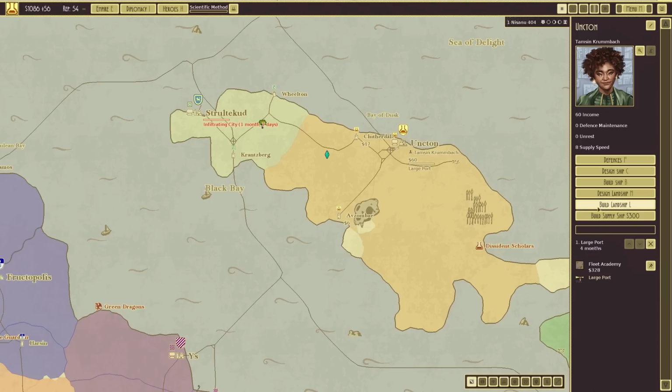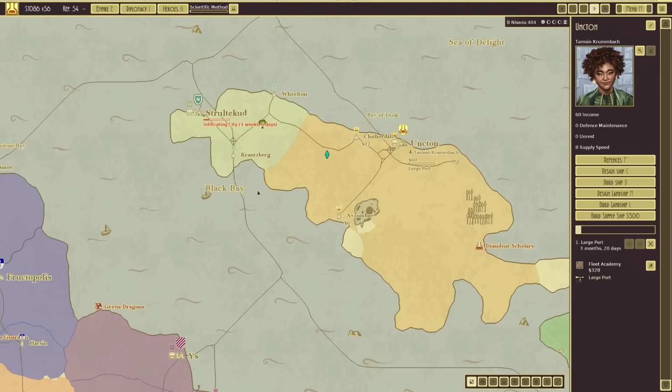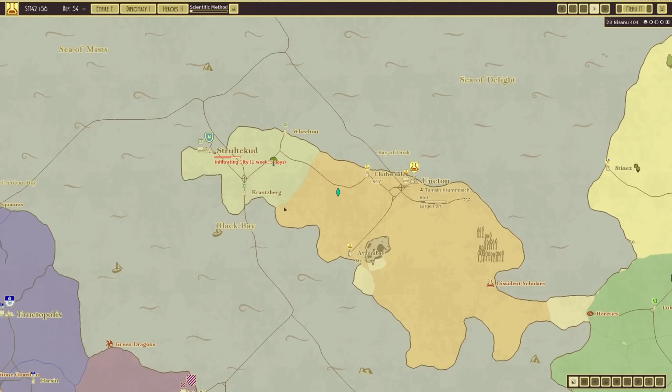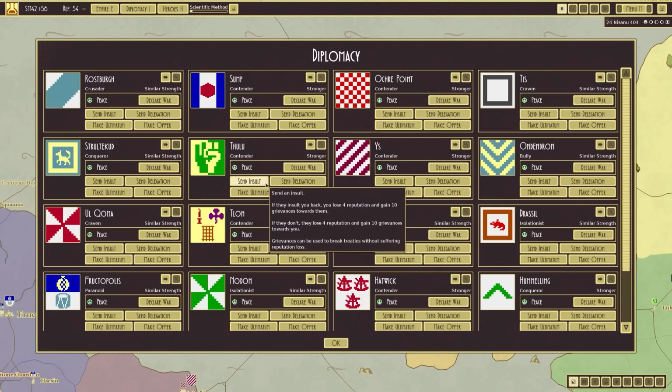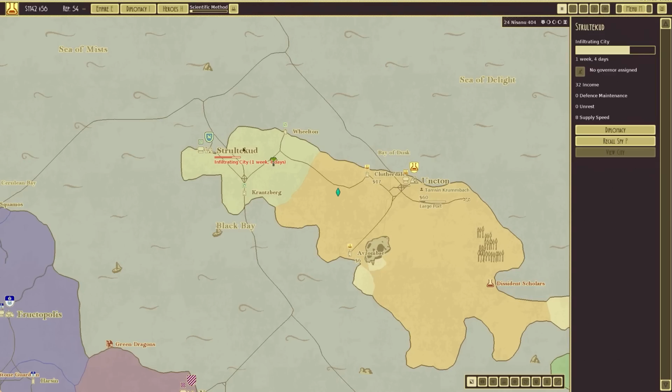And how much have we got? We have 1,086 generic units of currency. We can go to heroes and see we've only got the one, so there's not much we can do there. But I definitely want to try and take out this guy to our left very early on. Actually, let's pause and go to diplomacy and see who they are.